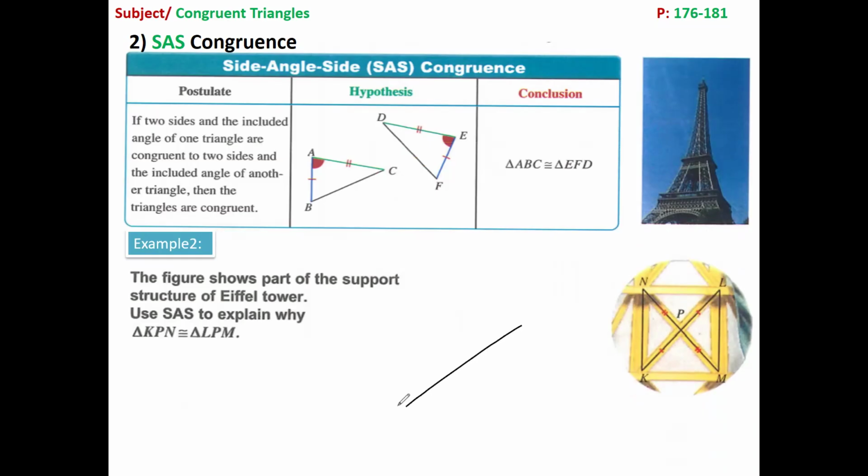We studied something: if two lines cut each other, the opposite angles are called vertical angles. The book will not tell you these two angles are vertical angles. You need to know by yourself. If you see two lines cutting each other, we call the opposite angles vertical angles. So let's see this example. Let's see what we have.